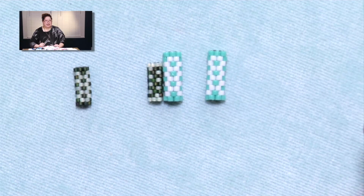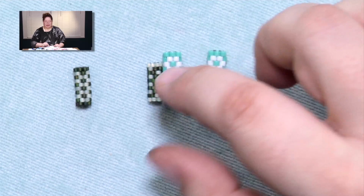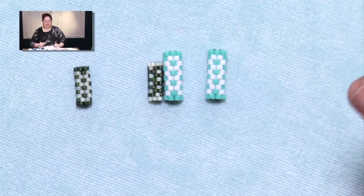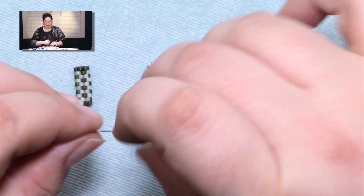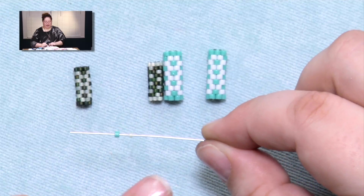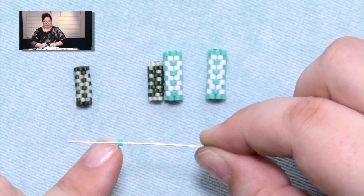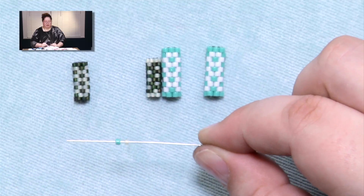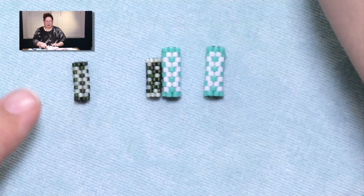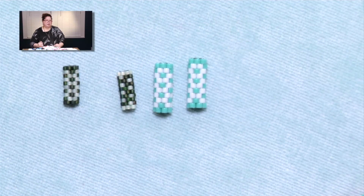And you notice that there's quite a bit of difference between the 11s and the 10s. In a seed bead, there's very little difference between a size 11 and a size 10, but in the delicas, it's a huge difference. And as a matter of fact, I've got on this little head pin here the size 11 delica and your size 10 delica on the side. But I wanted to show you that because this pattern can work up no matter what size bead you're using.